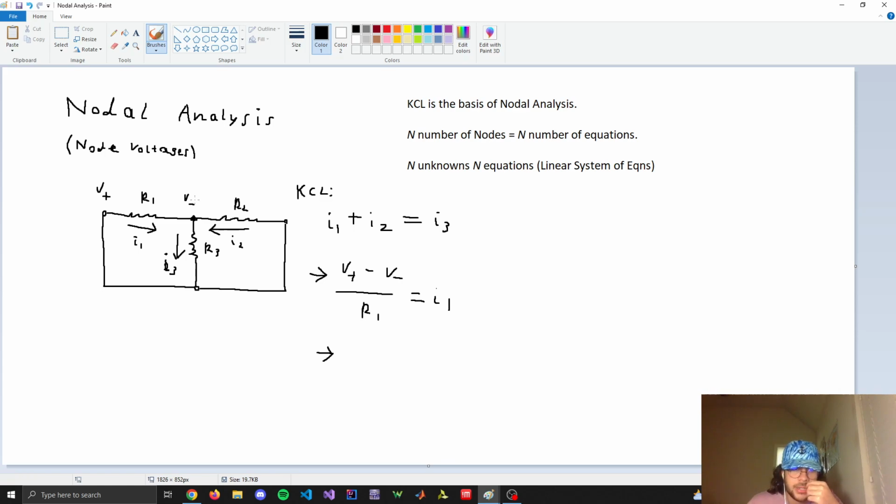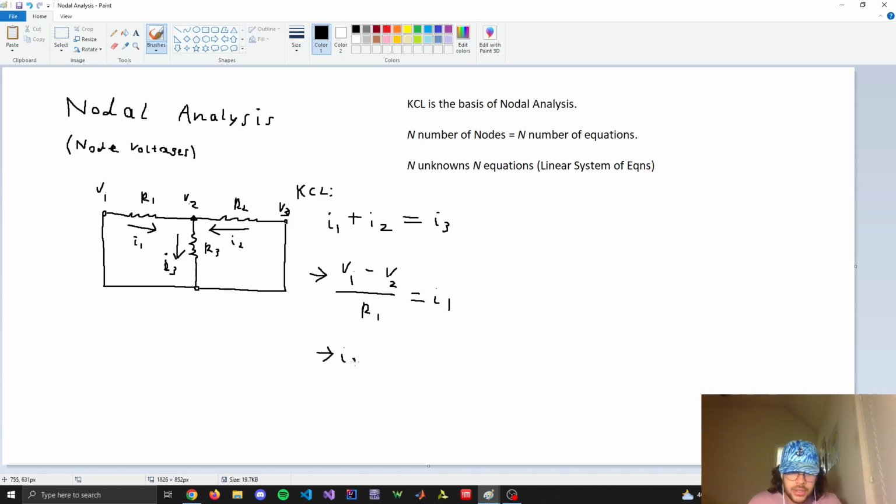Using the same logic, it'd be easier if I just label these node voltages V1, V2, and V3. So let's say this one on the left is V1, this middle one's V2, and this right one is V3. So I just need to rewrite this. It's V1 minus V2 over R1. And I know how to subtract in this order because I'm looking at the direction of the current. Since the current is flowing from left to right, I go from left to right on the node voltages. So it's V1 minus V2, and then divide by R1.